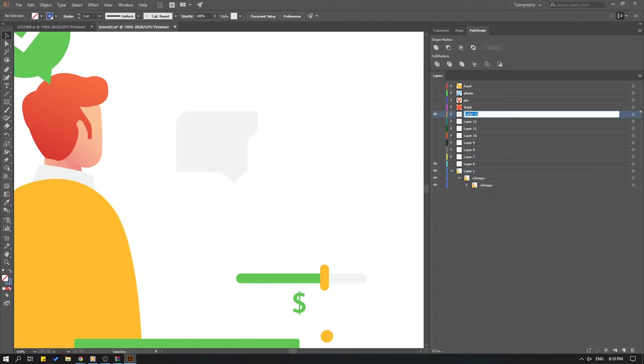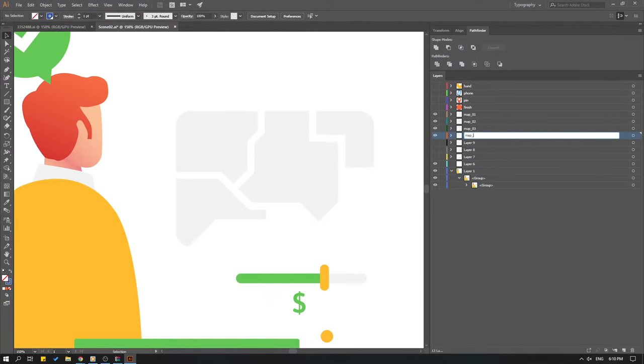Okay, let's enable the layer, add the name map 1 and this map 2 and this layer map 3. And this layer map 4 and this layer map 5 and map 6 and select this layer, add name line, let's change the name to road line. Okay, select this road line, move it up here. And let's see, okay, and hide layers.